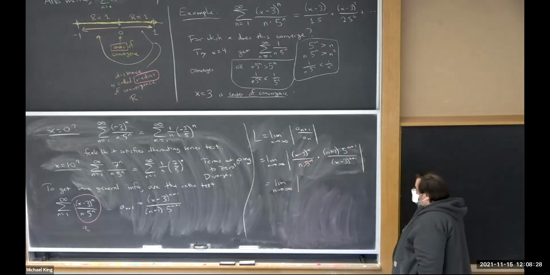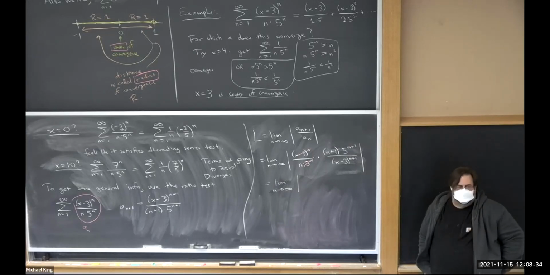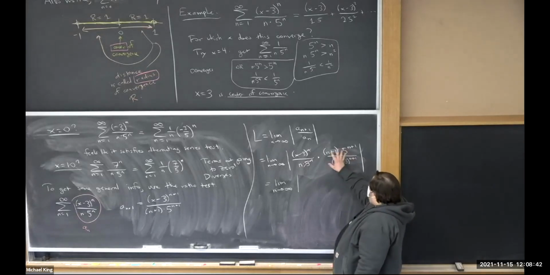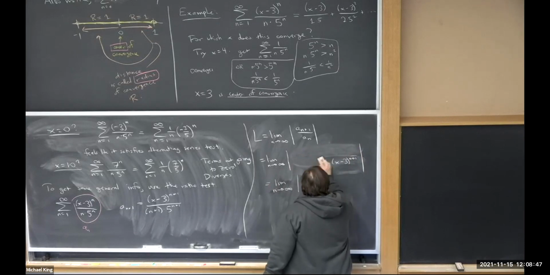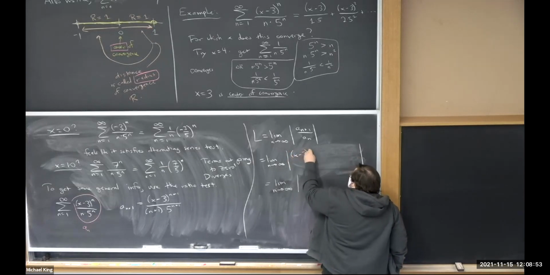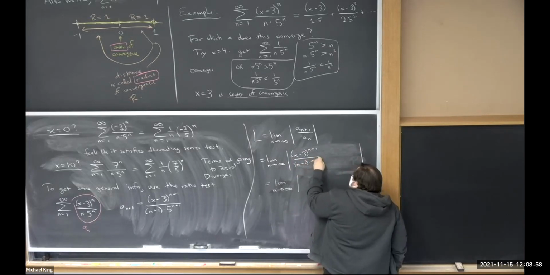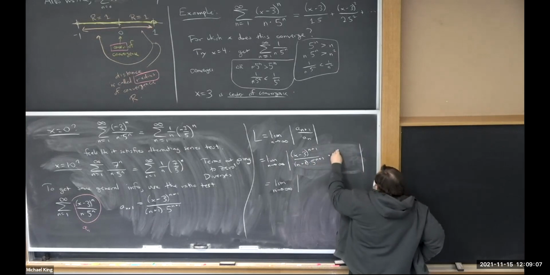Did I do something wrong? Oh, what did I do wrong? I did everything upside down. I did a sub n over a sub n plus 1, not a sub n plus 1 over a sub n. I'm sorry. I was supposed to put the a sub n plus 1 on top. So that was on top, and then over a sub n, so that's the one that gets flipped over. Sorry about that.